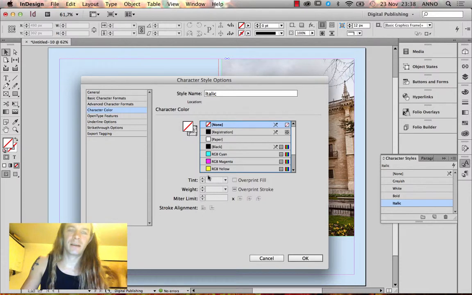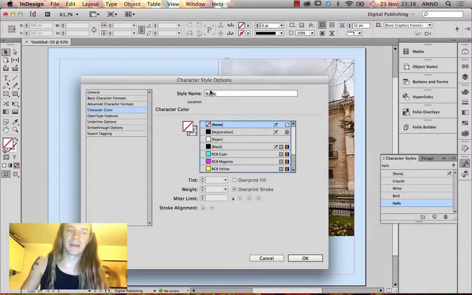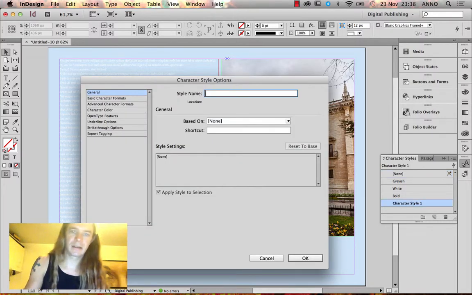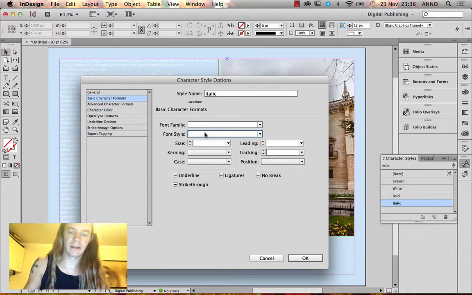Okay, none. Goddamn it. I'm actually just going to delete this one. I'll say character style, italic. Good, so no character color and italic then.